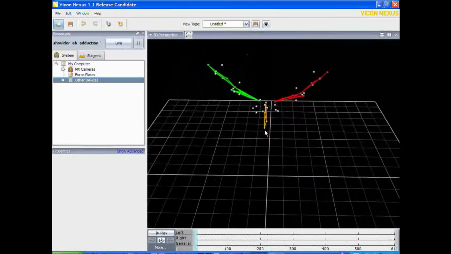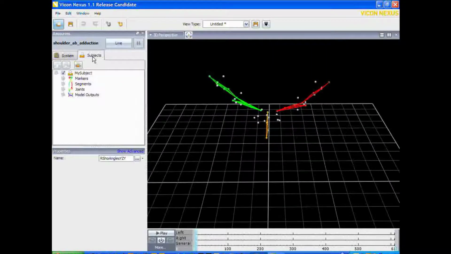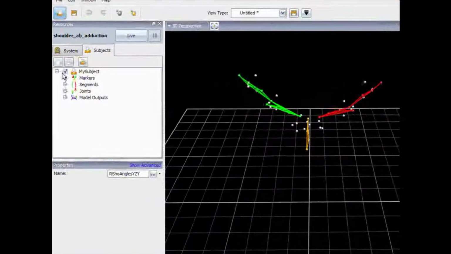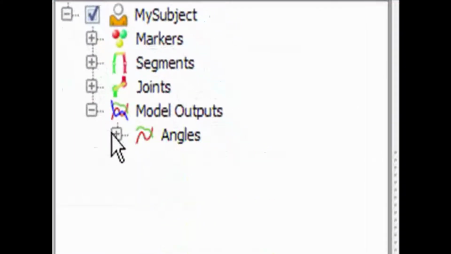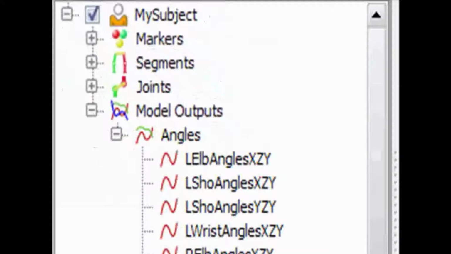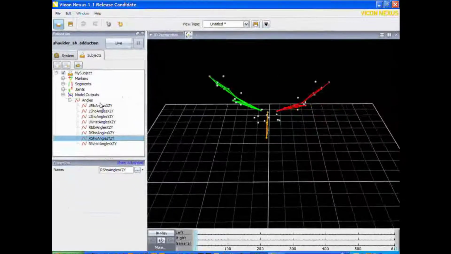Also, once the model has run successfully, I can see under the subject's data tree that there is a new field called Model Outputs that can be expanded. By doing so, I will also be able to see the results of the model synchronized with the three-dimensional workspace.